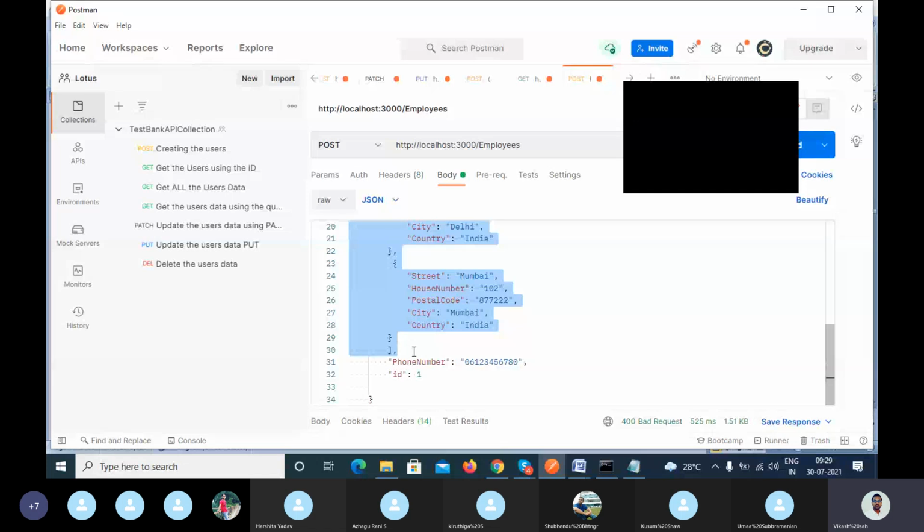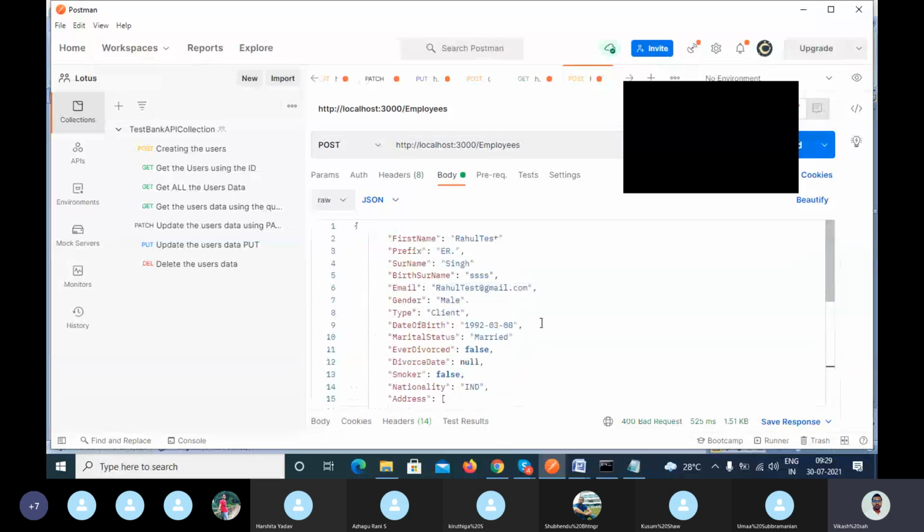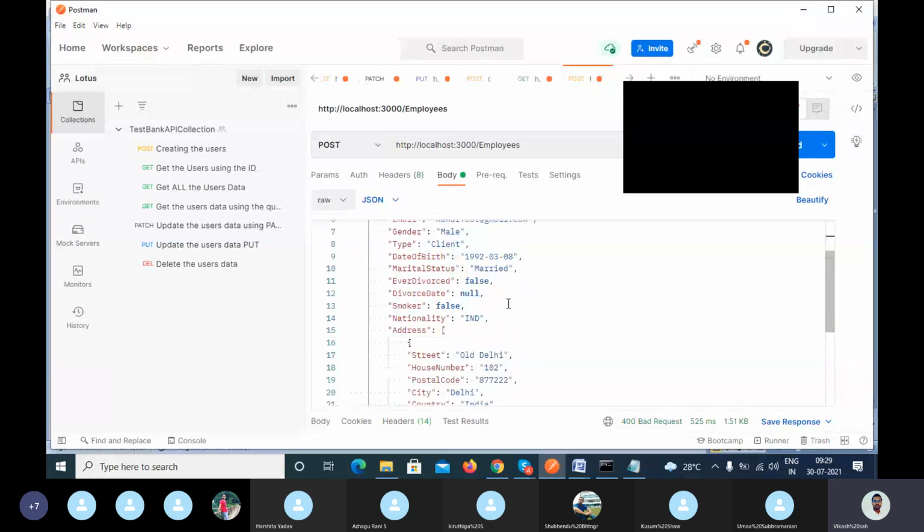Like, let's suppose, to store the first name for this particular object, we need only one name, right? But some values are there, you know: can we have multiple addresses or not? Yes.